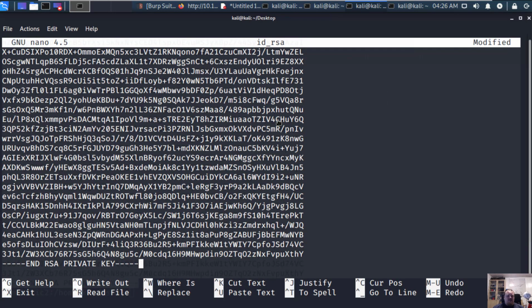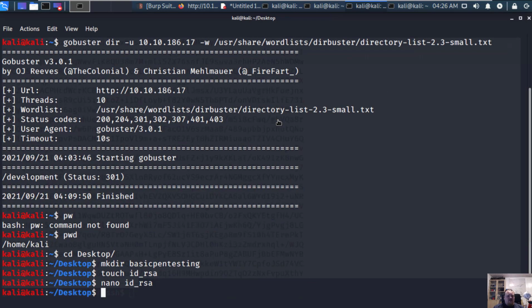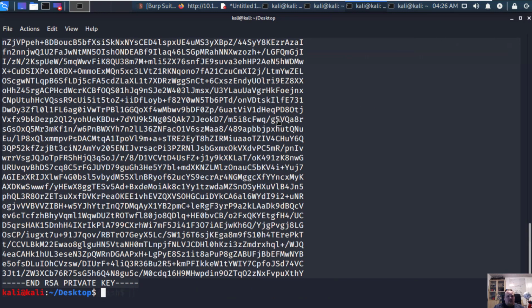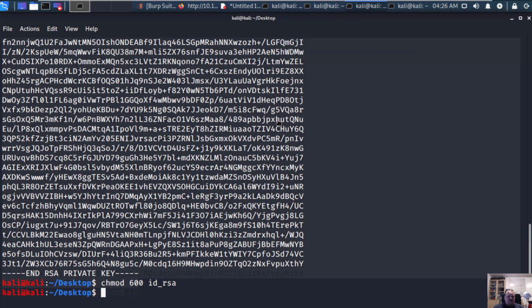I'm basically just going to paste, save, exit, and we have the key. So now we're going to change the permissions to 600 so we can use it for a connection.